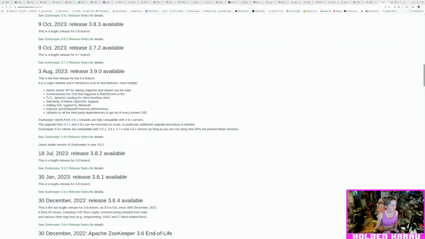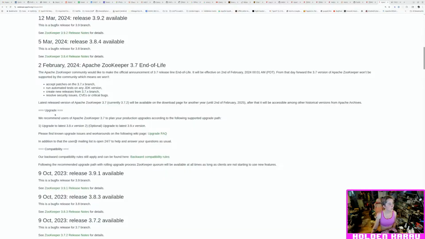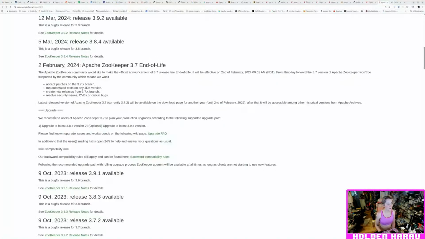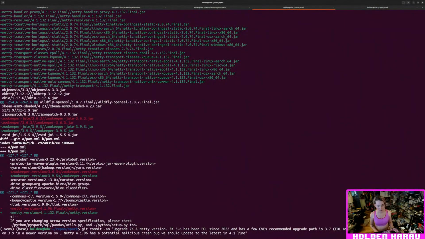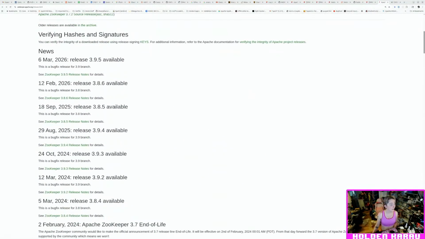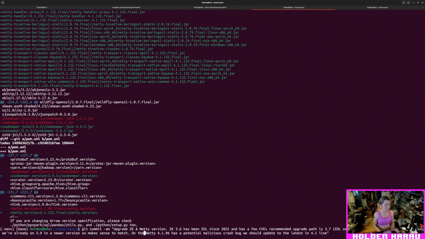So 3.7, and the 2024 3.8 is not yet EOL, not yet EOL. So it makes sense to match on that.